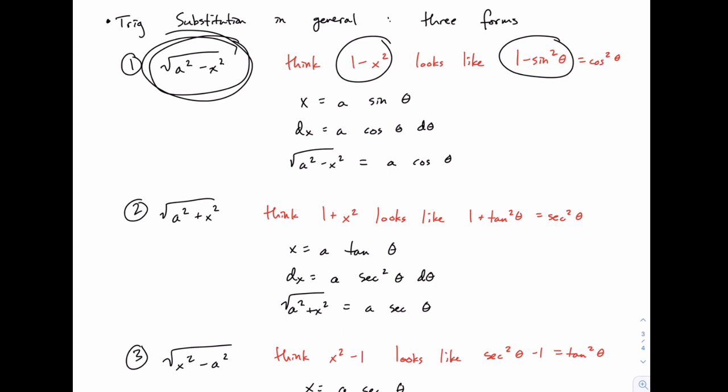So that may turn into a problem that you already know how to do. Or it may simplify to an even simpler problem, where you just have theta, for instance, to work with. So whenever you see the square root of a constant minus x squared, think letting x equal sine of theta. But again, don't bother memorizing that. Instead, make sure you can follow the logic and re-derive it for yourself when you need to. That's the most reliable thing, rather than trying to memorize each possibility.